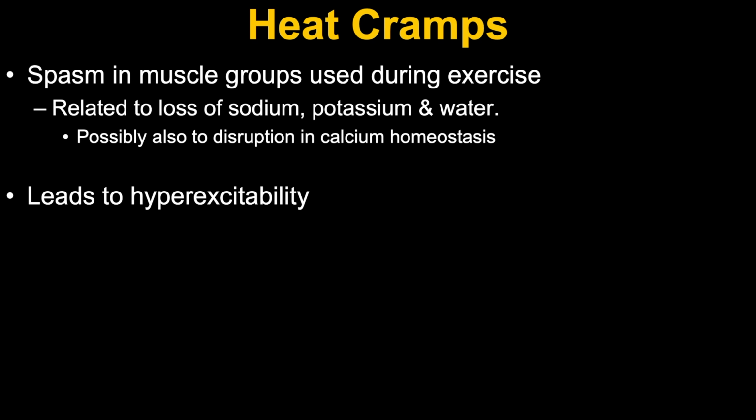Historically, one of the things that we used to give athletes who were prone to heat cramps were salt tablets. The theory was that the cramping was due to an excessive loss of sodium chloride in sweat. However, this practice is now contraindicated because salt is going to be rapidly absorbed into the bloodstream and that increases osmotic pressure. In order to balance the hyperconcentration of this sodium now that's in the blood, water is going to be pulled out of interstitial spaces, that is fluid between cells, as well as coming from cells. That's only going to exacerbate the tissue dehydration that's already present. So it's not recommended that you provide athletes or people exercising in the heat with salt tablets.